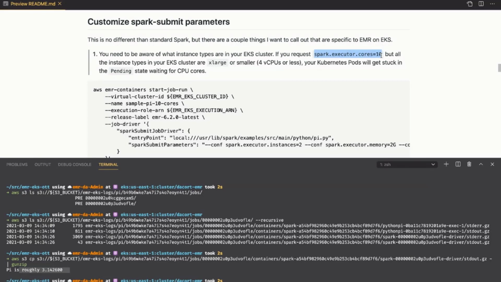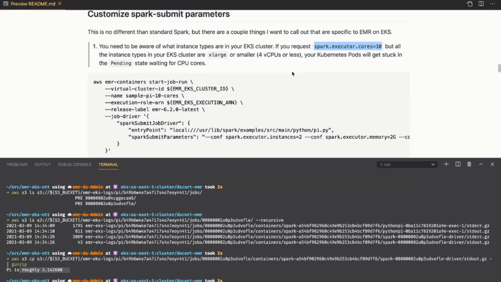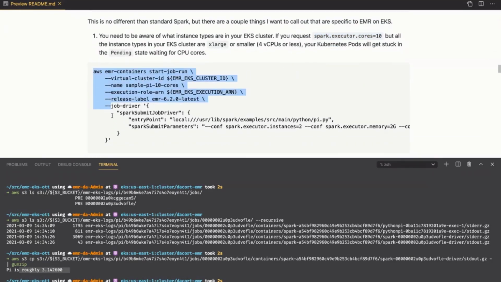This is just because when Spark says, hey, I need an executor that has 10 cores, there won't be any instance large enough to satisfy that requirement. And Kubernetes will wait to see if some other component on the cluster responds to that, like the cluster autoscaler or manual intervention. But if nothing does, those will get stuck. So let's see what that looks like really quickly.